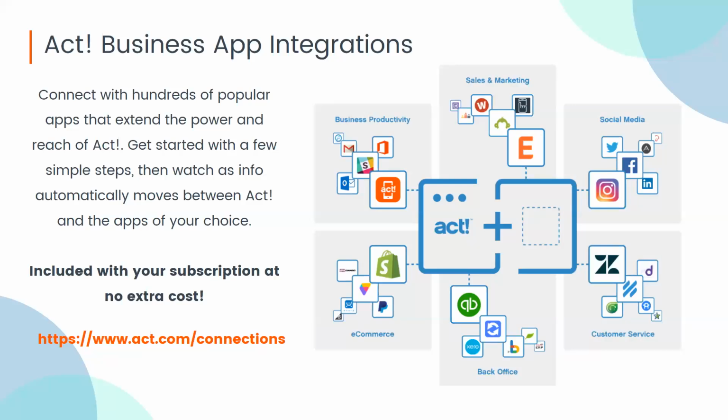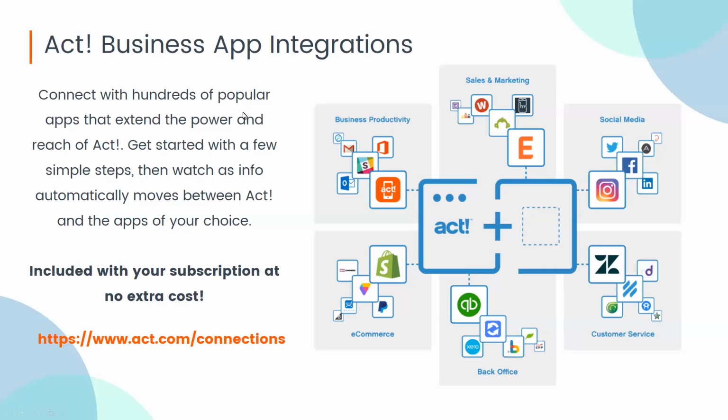Today, we're going to talk about ACT connections through Zapier. I'm going to show you how you can easily move your data between ACT and any of the business apps that you use every day. There's hundreds, there's actually thousands of connections available inside Zapier. And this is all included within your subscription at no extra cost. So you can go to act.com/connections if you want to view all the different connections that are available between ACT and anything else out there.